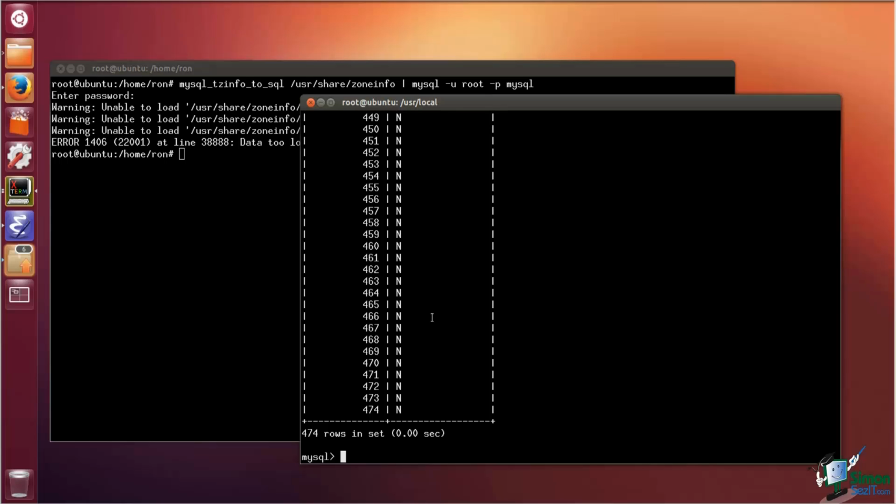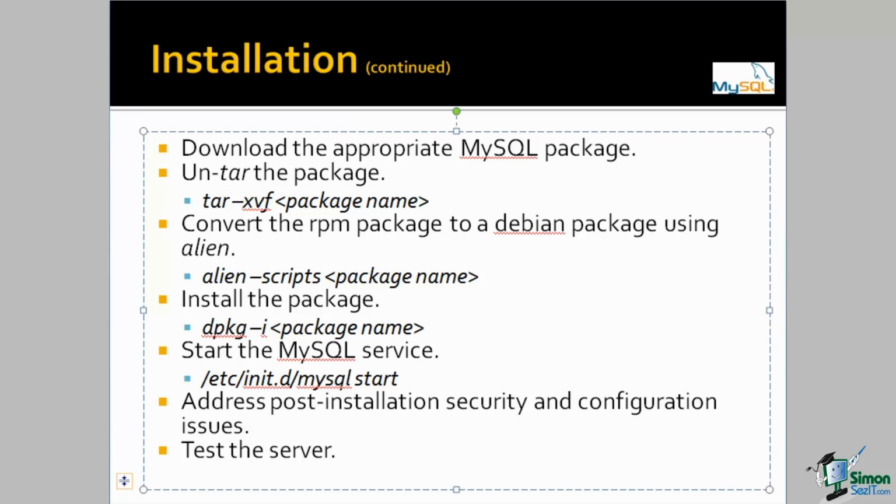If you followed along with the demonstration of the installation of MySQL, then you should have a working version of MySQL version 5.6 database server as well as the client tools.